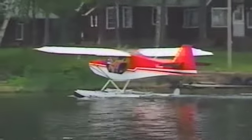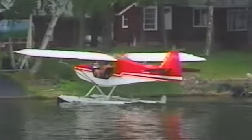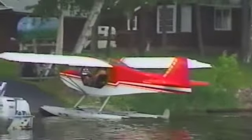Docking with full Lotus floats is one area where the design shines through. With inflated floats, it's hard to crash into the dock with anything more than a soft thud. However, don't rely on the forgiving nature of the full Lotus floats to forgive all. As with any float plane, alert, skillful handling will still be required.